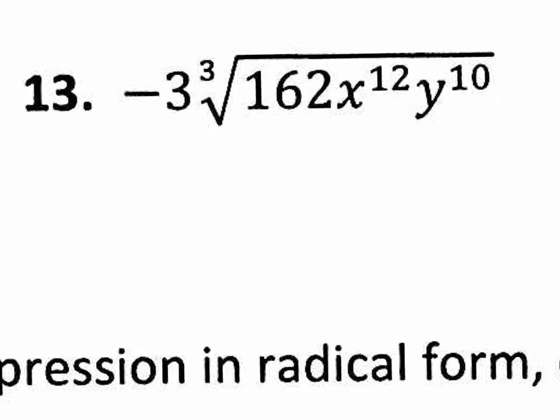13, another one with that nasty -3 out there that we need to multiply by at the very end. So just put an arrow. That way you know that you need to multiply that -3 at the very end. All right, so step 1 to simplifying any radical. What's step 1 on the work you're going to show? Break it up, split it up.